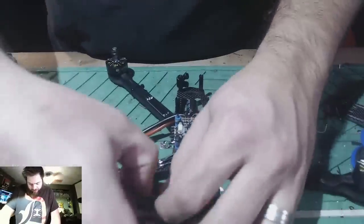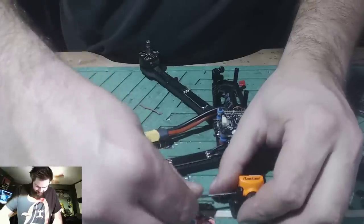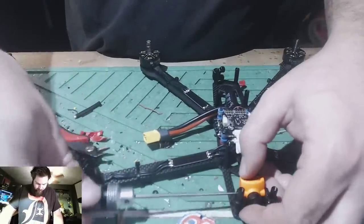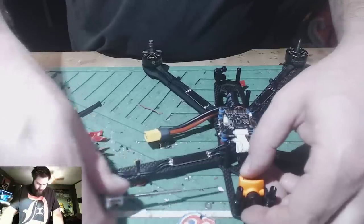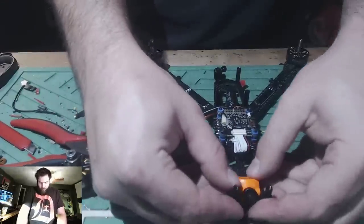I love how small this camera looks relative to the frame right now. That kind of cracks me up, actually. A-booyah.